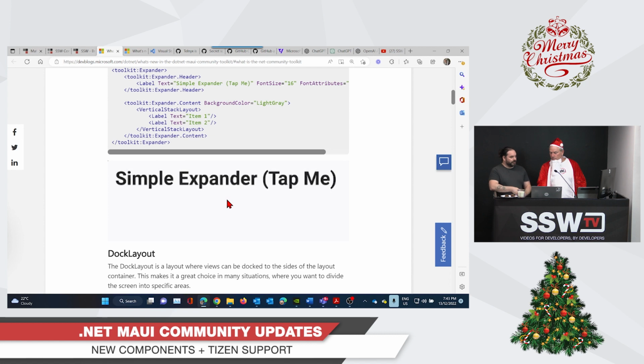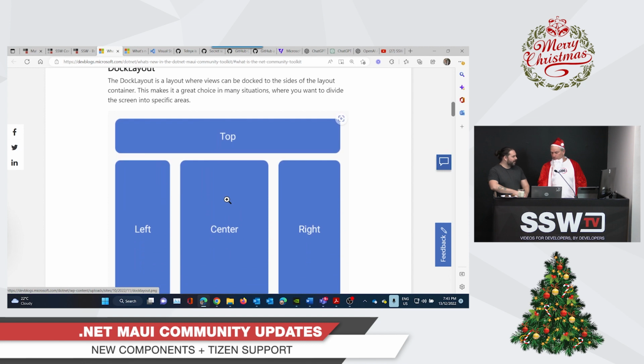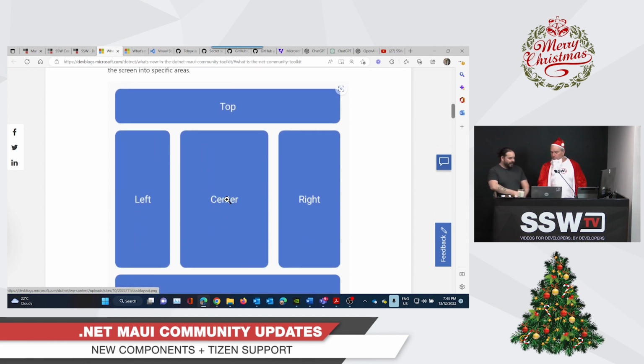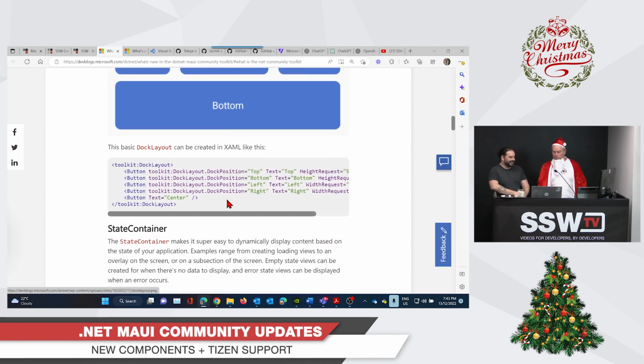In fact, there is an app that I've built, which is a meal ordering app, where I've got different sections of the menu that expand as you click on them. So this is perfect for that. Awesome. And there's the dock layout as well. Dock layout is cool. This is something that I have definitely needed in the past. It's a really, really cool feature.